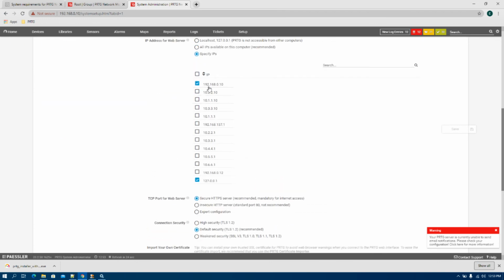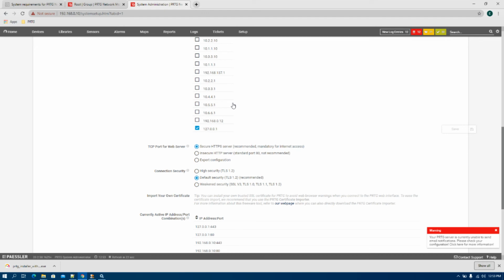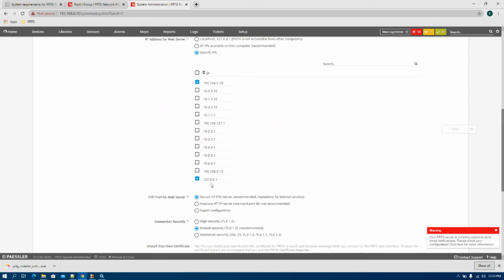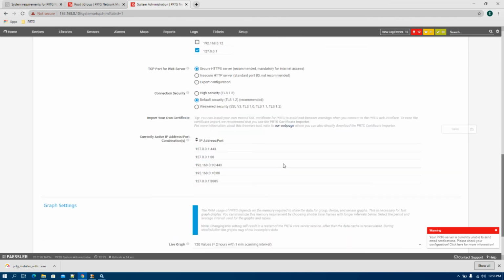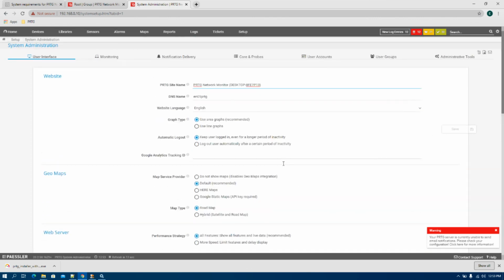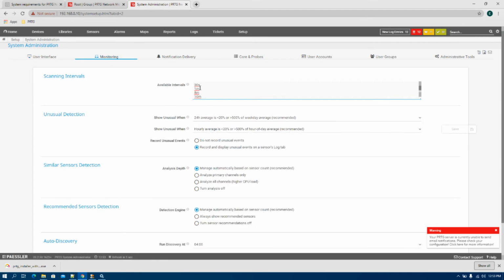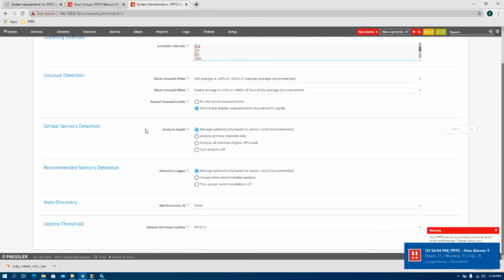So now if you see, this has been secured with HTTPS. And if you see here, only two things have been enabled. Okay, so pretty good user interface and monitoring. You can tell what is available in terms of 30 seconds, 1 minute, 5 minutes and 10 minutes. You can run auto discovery at this time, but we don't need to do an auto discovery. We have disabled it.